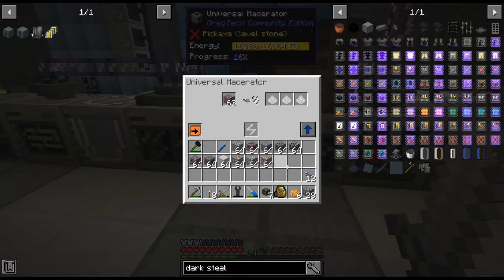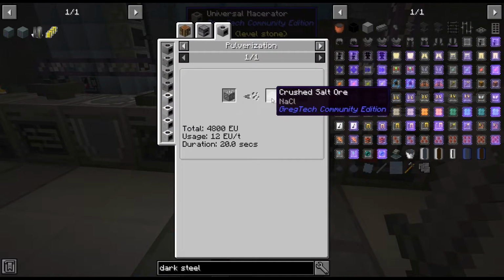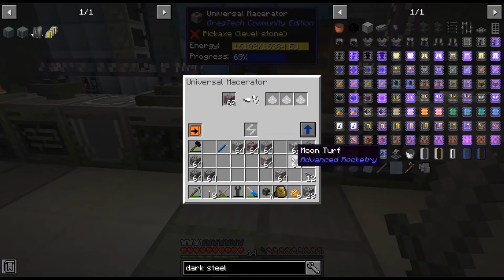I think, well, that's definitely going in there. I do want to process that down. But like galena and uranite and all this stuff, I think salt ore, actually, I think I want to, because that's good for chlorine. So I will probably process down because you get 6 from that. So that's good. Okay, moon turf.